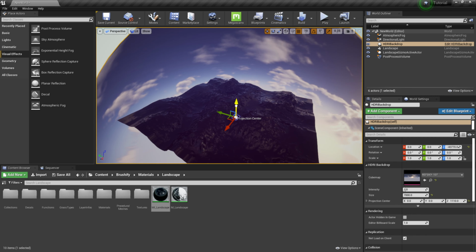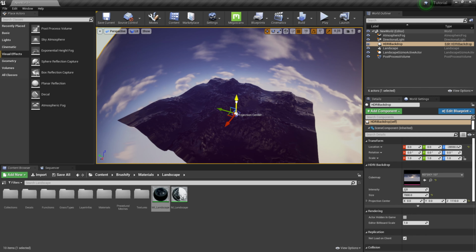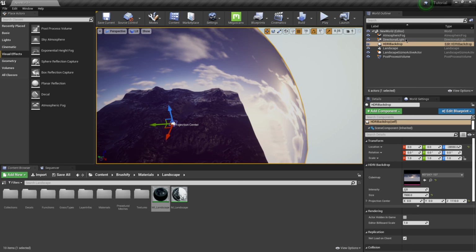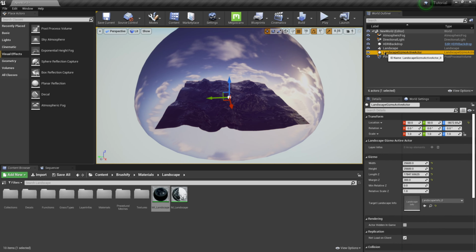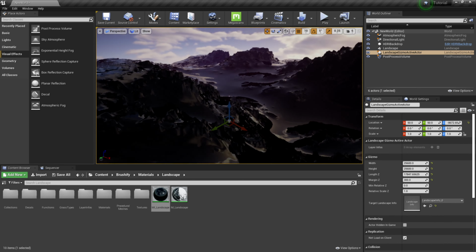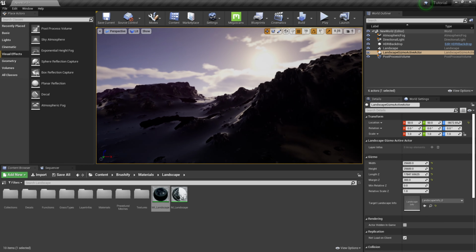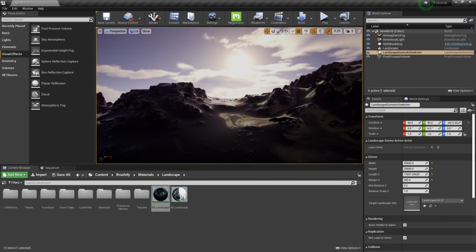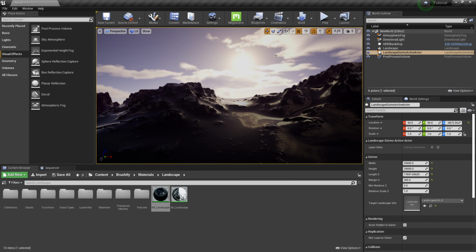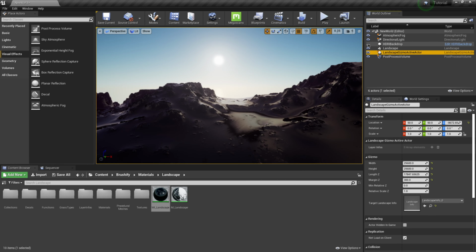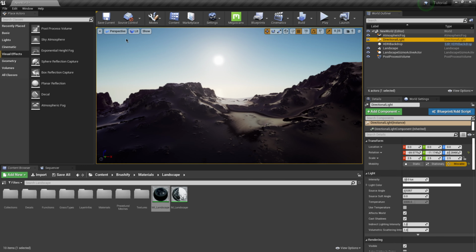And I might need to readjust my sun. We'll check here in a minute. So now let me double click on landscape. There we go. Now I'm inside the center of my scene here. Then I just want to make sure that my sun, my directional light, is still aligned with this here. So I'm going to turn off my HDR. It looks like it moved over just a tad bit. So I'm going to click on rotate here.